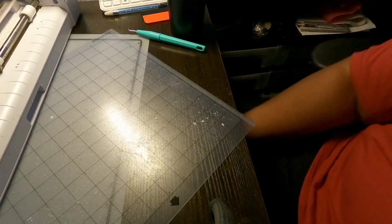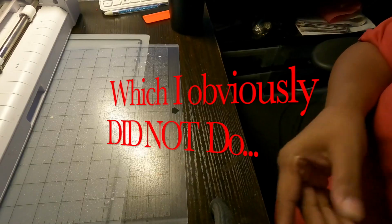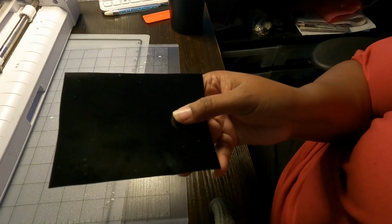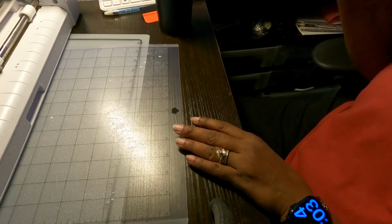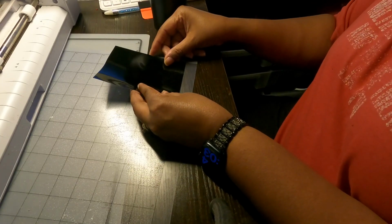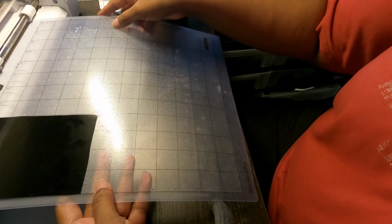So, see, you just got to think about what you're doing when you're doing these projects. I wanted to do a 5-layer color, so really I can throw in, make that background a blue color. That way I won't have to waste the black vinyl, since I'm doing it on a black cup. I'm talking myself through it because I kind of want to go ahead and change the vinyl color, because I'm going to be getting ready to do this on the black on black cup. But I'm going to leave it alone, because I did pick these colors, but I just decided I was going to put it on a blue and brown cup. So that's why I did this. But we're going to go ahead and do the 5th layer with the black vinyl. But yes, technically we could be done. But since we're here and I enjoy talking to you guys so much, we're going to continue.